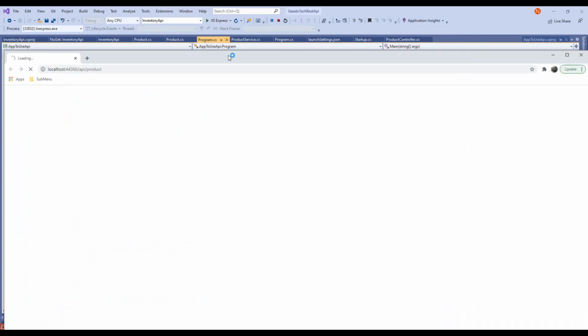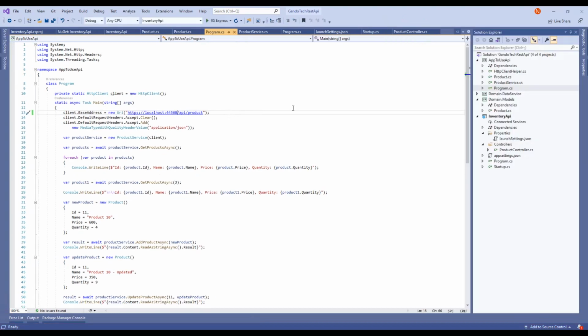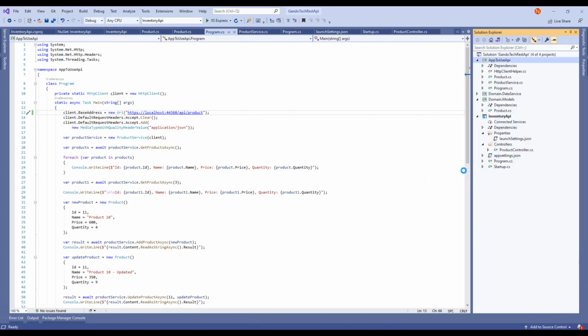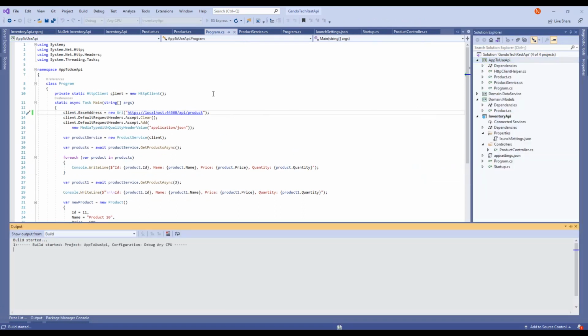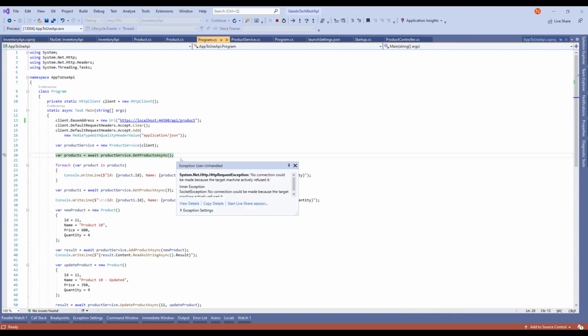I'm just trying to run the, oh, sorry, my bad. I have to run this one. I need to run this because my API is already up and running. I just need to run my console application to see how it's interacting with my API.